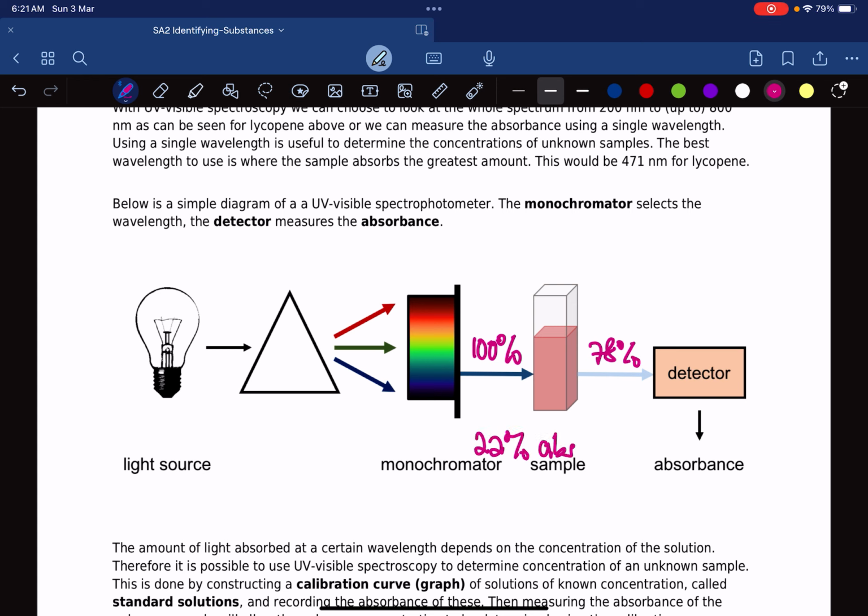So who is absorbing this energy? Very often it is the electrons in the molecule. It could be electrons in the bonds, it could be electrons in the molecule itself, but whatever it is, usually the electrons are the ones who are absorbing the energy. So when we say we are passing a certain wavelength of light, we are actually passing energy, and that energy is what is being absorbed.